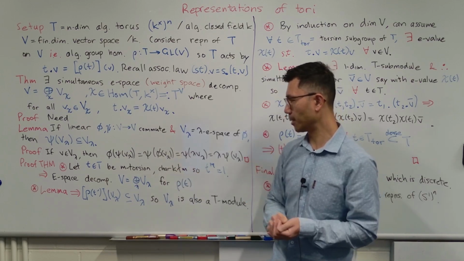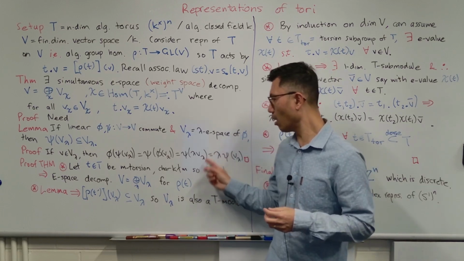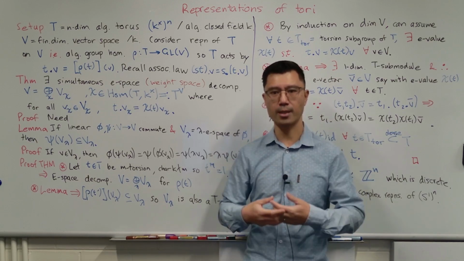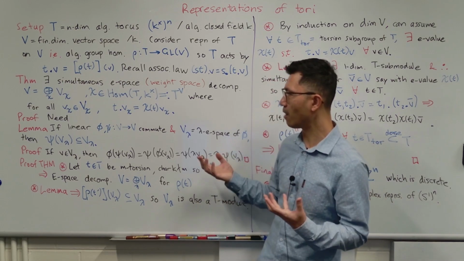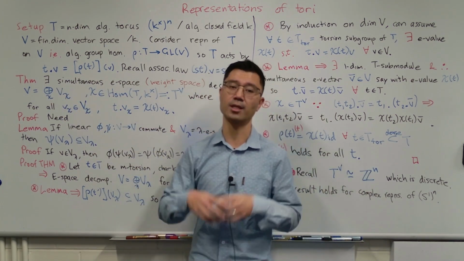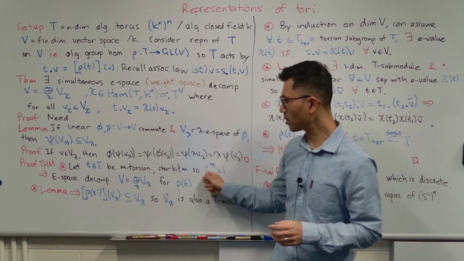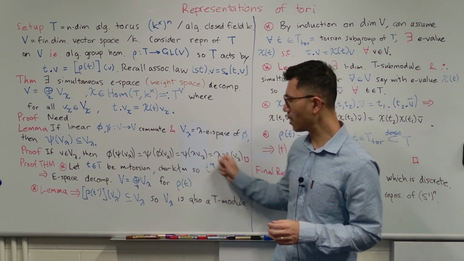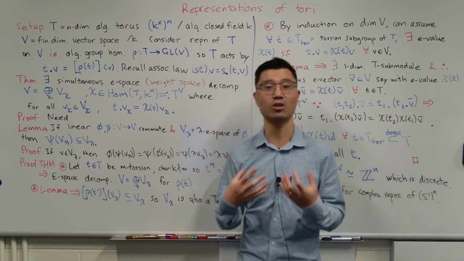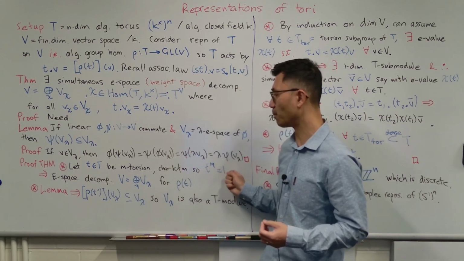So we're going to use linear algebra in this context, and one of the things that you should realize is that if you have an arbitrary linear endomorphism, it's not necessarily going to have an eigenspace decomposition. It has a generalized eigenspace decomposition, but not necessarily an eigenspace decomposition. So what's special in this case is that if you look at t to the m equals 1, then the minimal polynomial has to divide x to the m minus 1, which has distinct roots. And since it has distinct roots, you know that it does actually have an eigenspace decomposition.